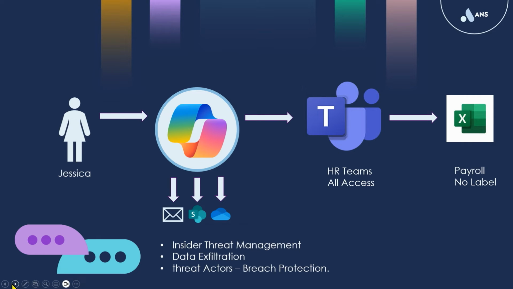So what would have happened before is that person would not have had the ability to find that data. But now, through using Copilot, because of the Microsoft Graph, it is so easy to find this information, right? Now, all of a sudden, you've got 3 things here. You've got insider threat management, because what happens if this person gets really upset at the business? Right. And insider threat management is a big deal. The second thing is data exfiltration, where this file can easily be shared or copied, okay? And what happens when you do that is you then make the surface area for breach even larger, and then obviously threat acts as a breach protection, right?